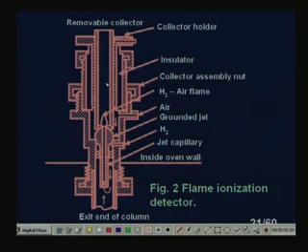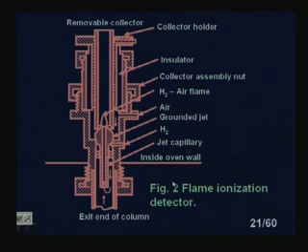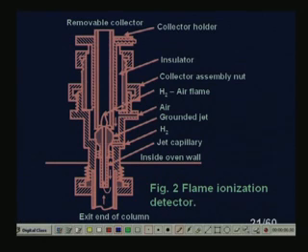We are putting a high voltage across the detector plates. So, what is this? Let us explain. The flame ionization detector is currently one of the most popular detectors because of its high sensitivity, wide range, and great reliability. As shown in this figure, figure 2, the column effluent enters the burner base through the multiport filter. So, through this one it enters and is mixed with the hydrogen gas, and the mixture burns at the tip. This is the tip of the hydrogen, you can see here, this is our hydrogen tip.